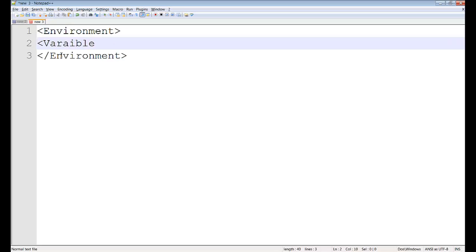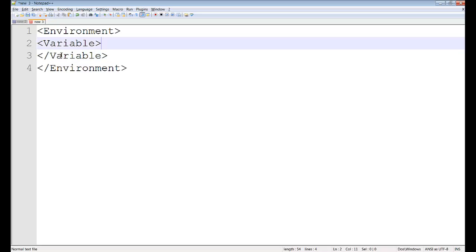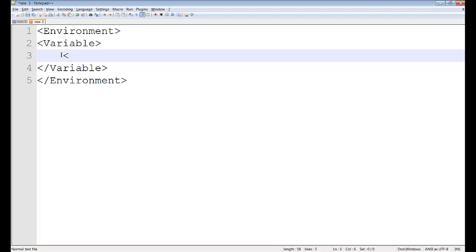I'm closing the variable tag as well. The name that we want to give to the environmental variable is, and let me close the name tag as well, env underscore 3.